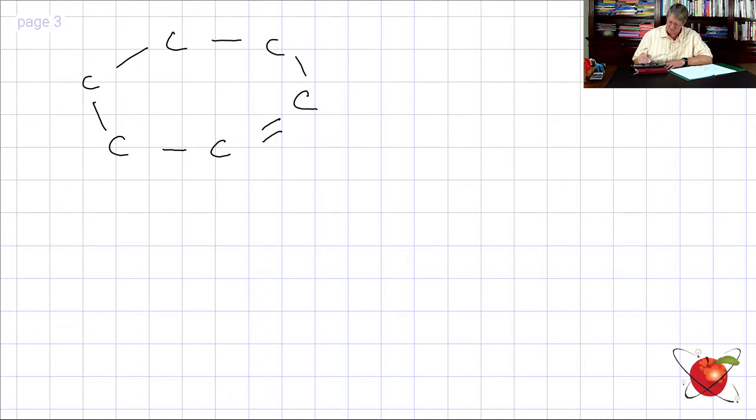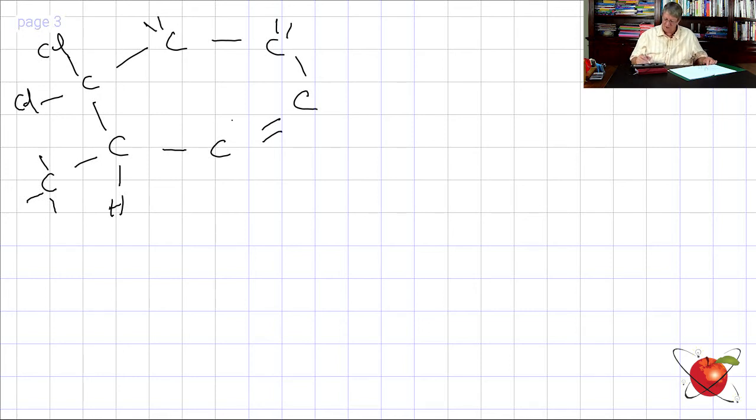Let's say over there like that. And on this one, I've got an H. And on here, I've got a CH3. And on here, I've got a chloro. And over here, I've got another chlorine. And then I've got an H and an H and an H and an H. And over there, an H and an H. Whoops. Too many. Please always check every time you draw these, right?